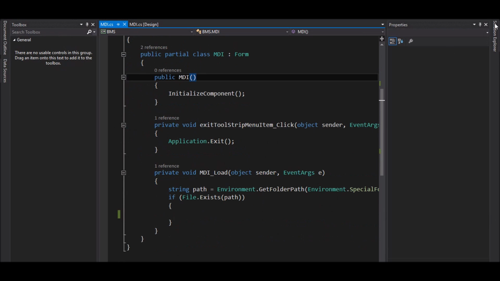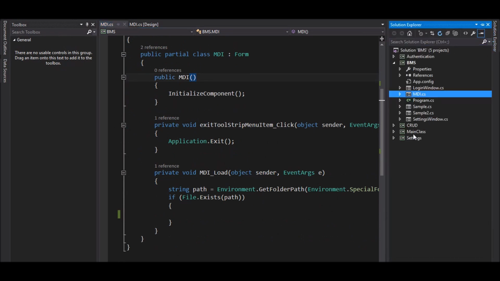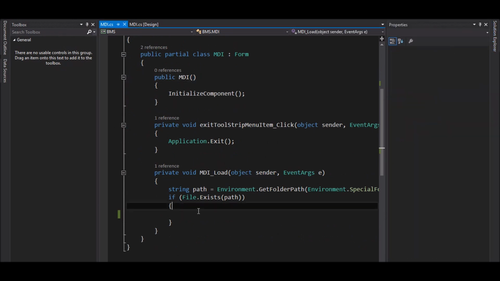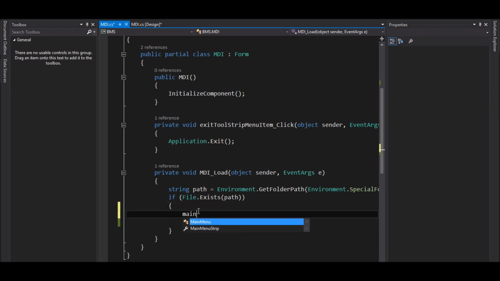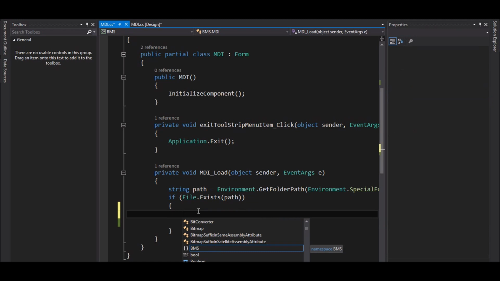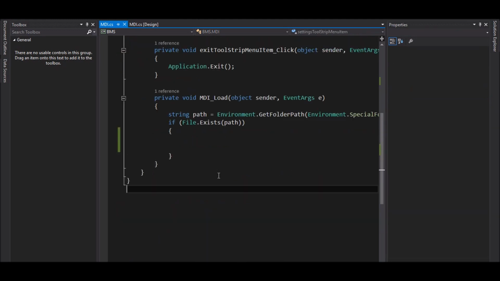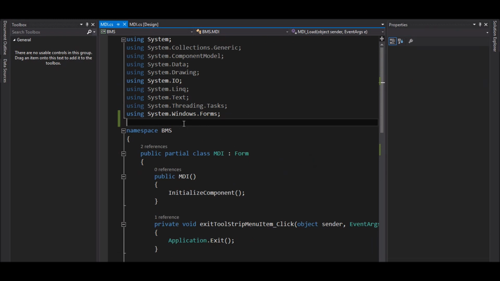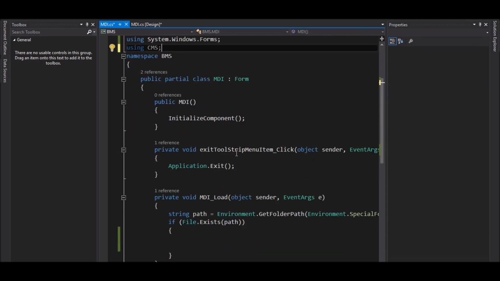Okay, build succeeded, and now go to the solution explorer, and look, you have the main class. So what you can do, you have to write here main. Okay, no, it's not coming. So CMS dot, look, here do we have the right? The reason why that main class was not coming is because the reference was not correct. So using CMS. Why this CMS? Because that main class belongs to the CMS folder, that's why. So wherever you have created your main class, that folder name should appear at the top.